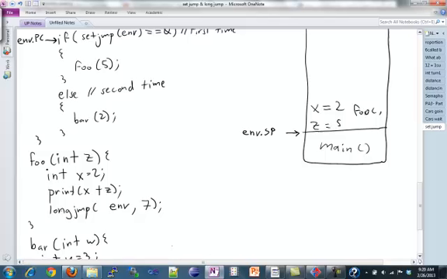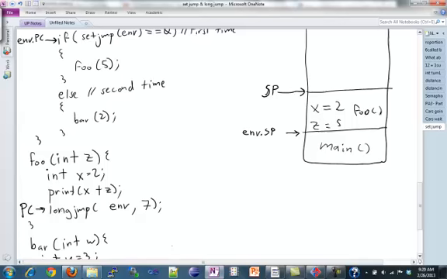Foo. Okay, and so our stack is now up here. So our stack pointer is pointing here. And our program counter, so let's assume we set x to 2, then we print x plus c, and then we call longjmp. So our program counter is here, because we're calling longjmp.